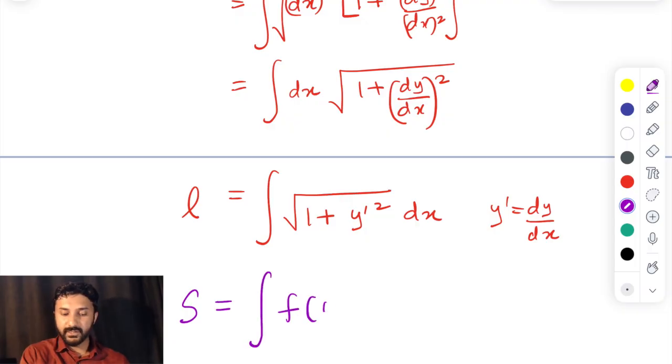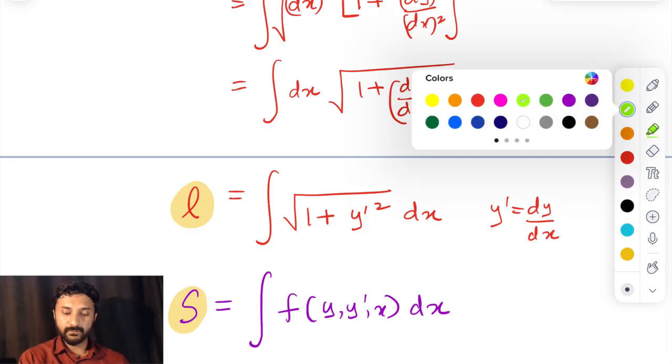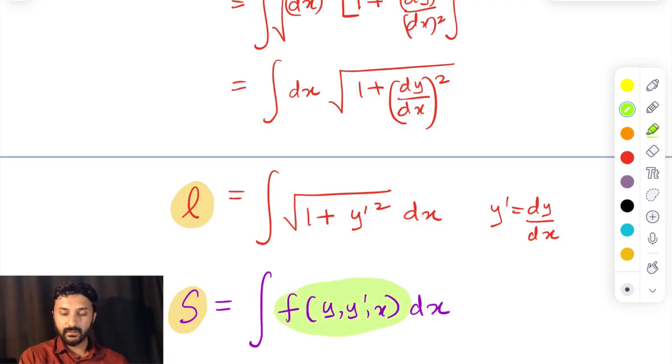So this was the equation that we had, the integral that we had back then. And now you can see almost a one-to-one correspondence. The integral s that we tried to minimize there is basically the length L of the curve connecting A and B that we'd like to minimize here. And the function f of y dash x, which is the central thing that you have in the Euler-Lagrange equation, seems to be nothing but this, the square root of 1 plus y dash squared.